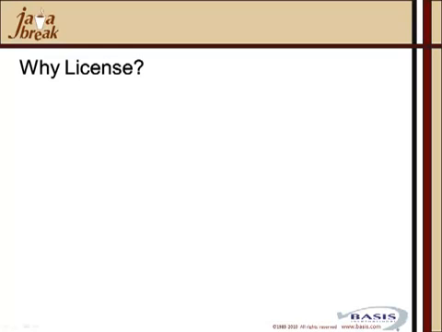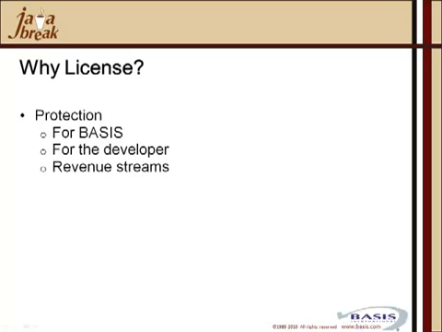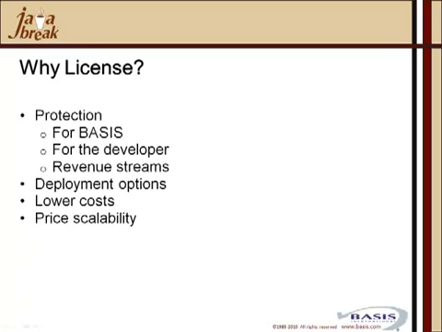Software licensing allows Basis to provide pricing scalability, software and revenue protection both for ourselves and our developers, all while providing the end user with deployment choices and lower costs. According to the Business Software Alliance, who conducted research in 2009, 41% of installed software is illegal, costing software producers nearly $54 billion annually in lost revenue. If 41% of installed software is illegal, the product cost to the end user is naturally driven up.